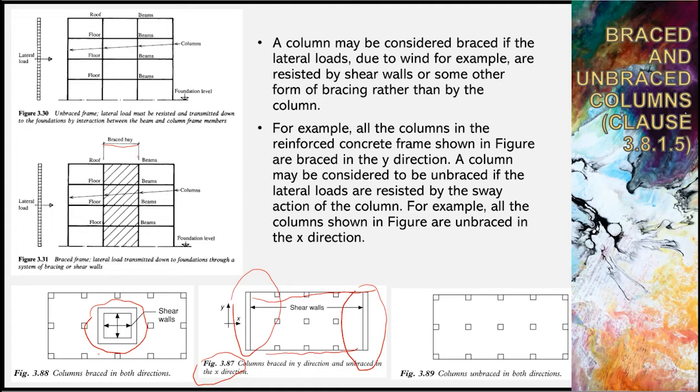Okay, column only transmit axial load. Dia tak terganggu dengan lateral load. Lateral load tu contohnya macam angin, anything yang macam horizontally. Okay, load horizontal, jadi shear wall yang akan transmit. Shear wall ataupun brace B itulah yang akan transmit pada foundation. Okay, bukan column. Column hanya support axial load. Alright.